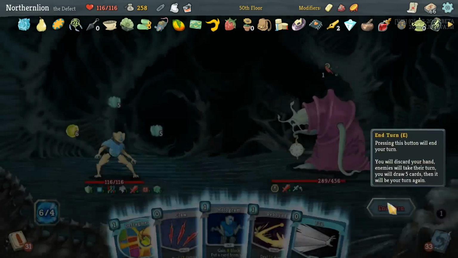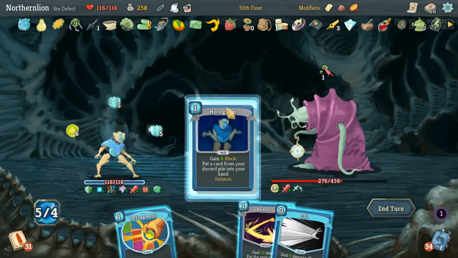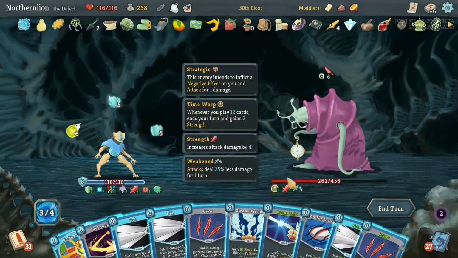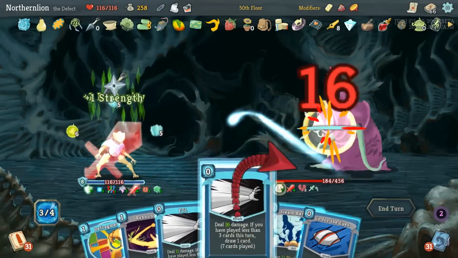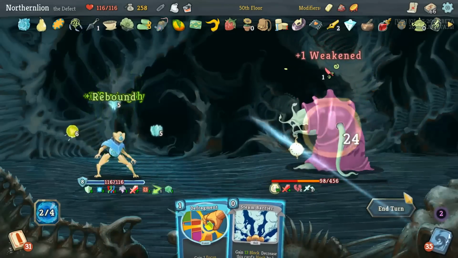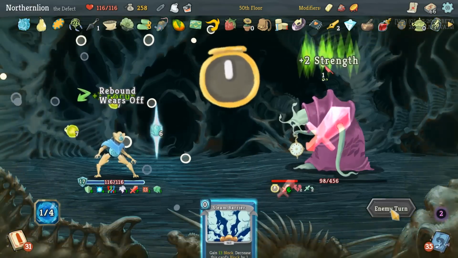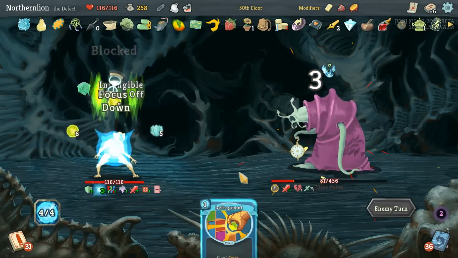Are there All-for-Ones? There are All-for-Ones back here. This is easy. Claw, Hologram, All-for-One. Now, make him vulnerable, and then hit him where it hurts. Might as well play one more card. So we really want to hit him for 84 next turn. An All-for-One would be so helpful.